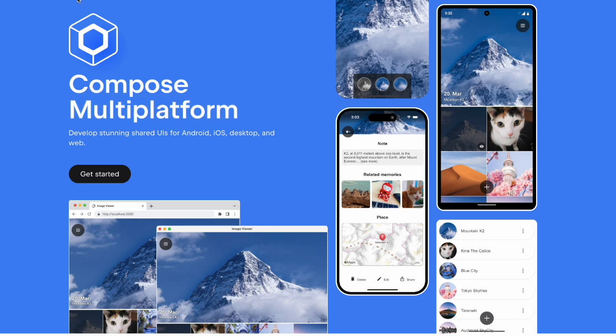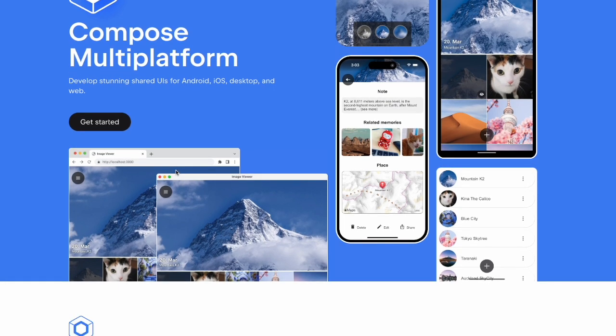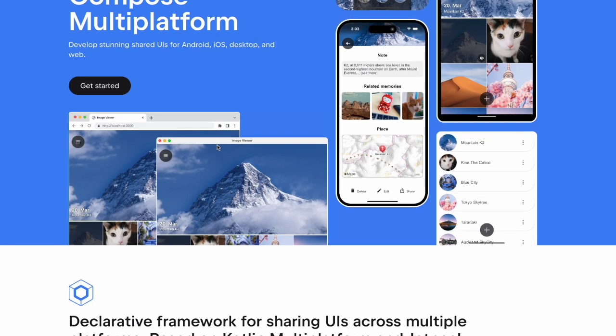So JetBrains has launched a mixture of both, which is Compose Multiplatform, which basically provides a shared UI for Android, iOS, desktop as well as web. So using a single code base, you can design applications for all the platforms. It is very cool, right?